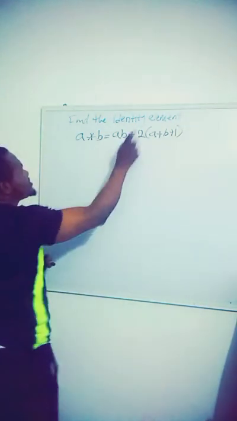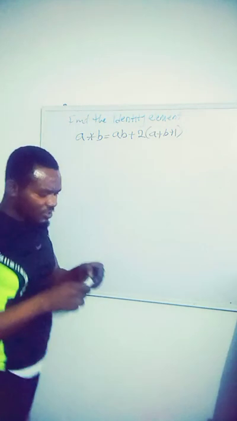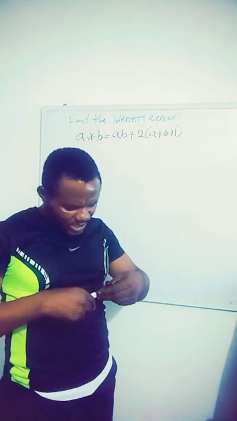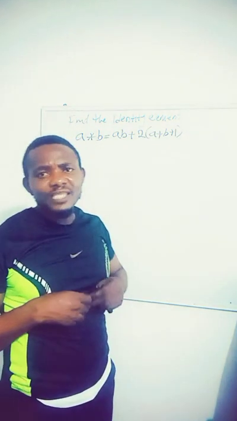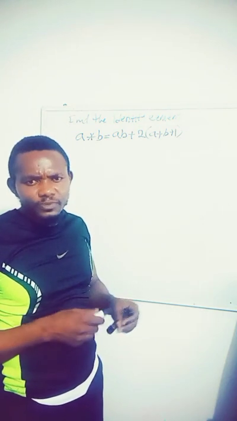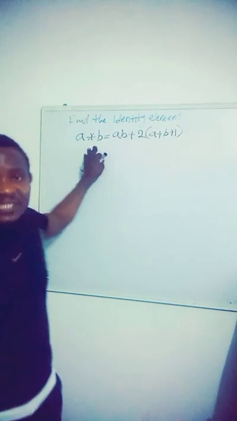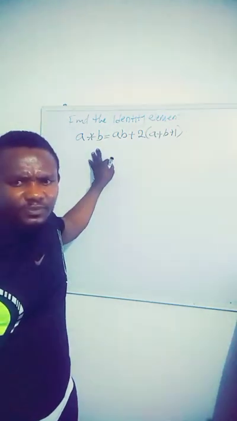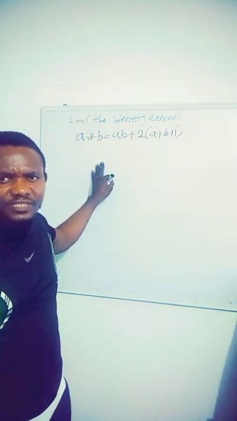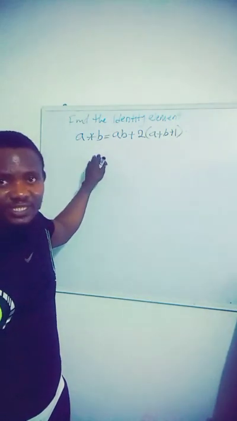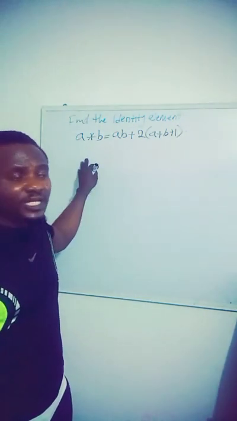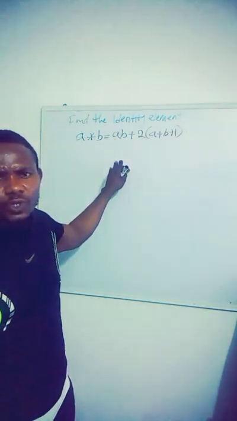So now listen. We have to find the identity element, and you must establish that whenever you multiply an identity with a variable, you get that variable. Whenever you multiply an identity with a value, you get the value. Are you getting me now? If you multiply an identity with 1,000, you get 1,000. If you multiply an identity with any value, you get that value.